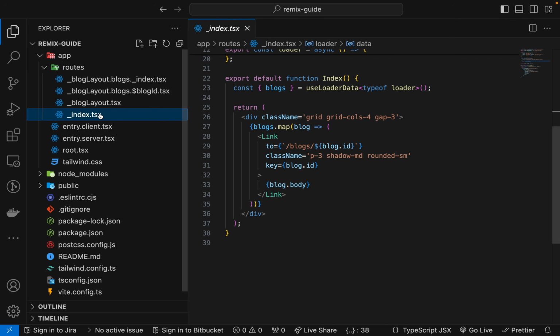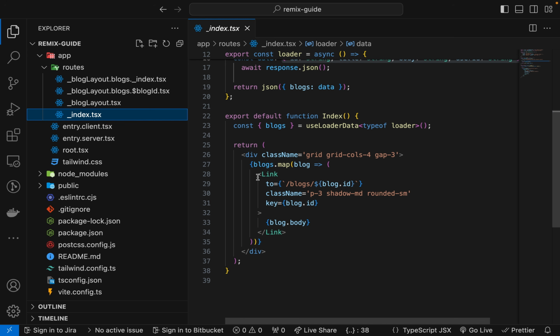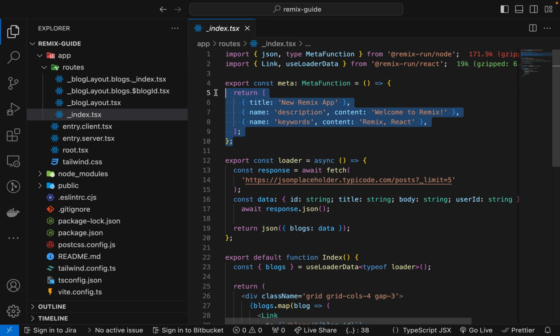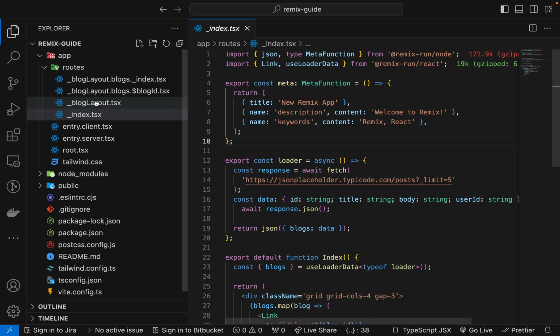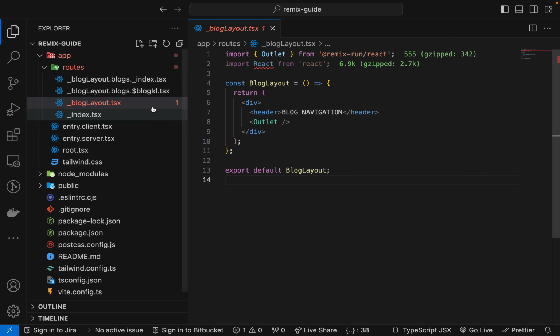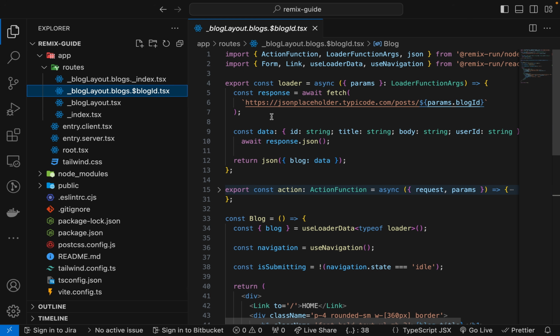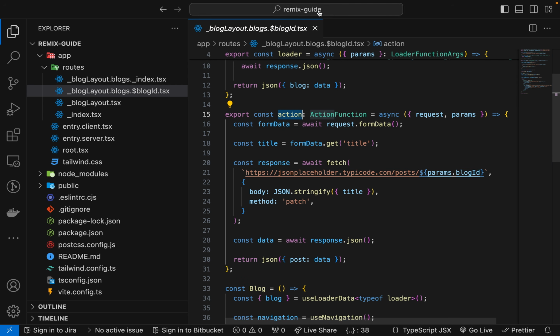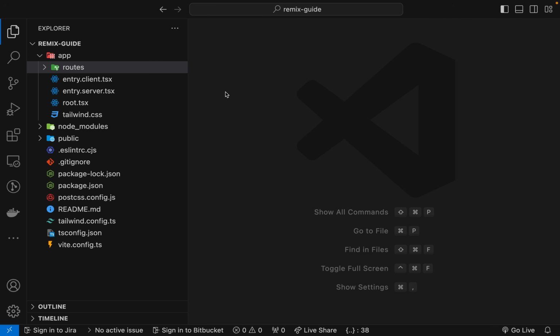So you've seen how we can define routes within our Remix application, how we can link through different pages of our Remix application, and then we've also seen how to go on and fetch data, making use of this loader API. We have seen how to define our own custom meta tags that we can use for SEO purposes. We have seen how to share layouts within our application. And we have also seen how we can go on to handle form submission, making use of this action API that we get. So this is the first look at Remix, and then we are going to continue and dive deeper into how Remix works and what an awesome framework that Remix is.